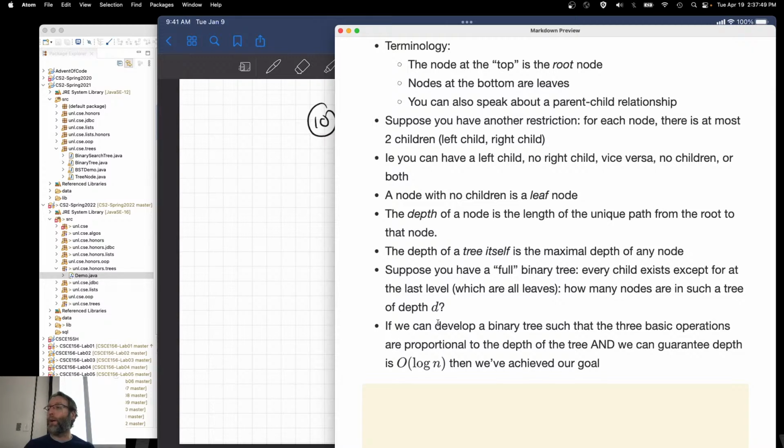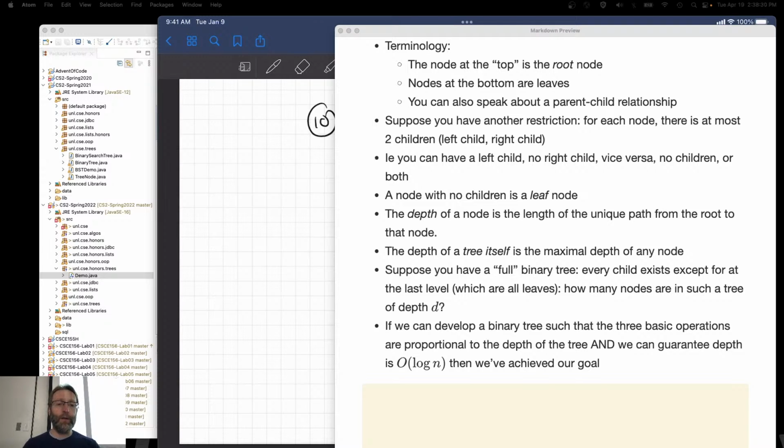I can get you this far in this course, and this is all the further we're going. We're going to talk about basic operations, and they're all going to be proportional to the depth. Unfortunately, I will not be able to guarantee that the depth is going to be logarithmic. Don't worry, when you take Computer Science 3, you'll talk about balanced binary search trees that automatically reorient themselves so that if one becomes too skewed to one side, it rebalances to the other side. Again, beyond the scope of this course. What I want to do is focus on the basics.